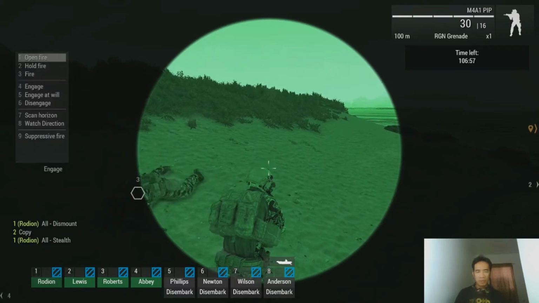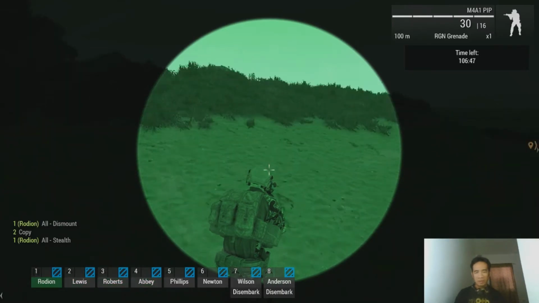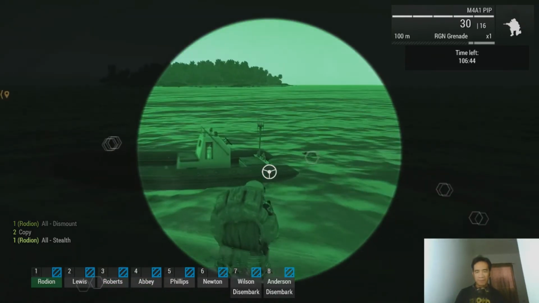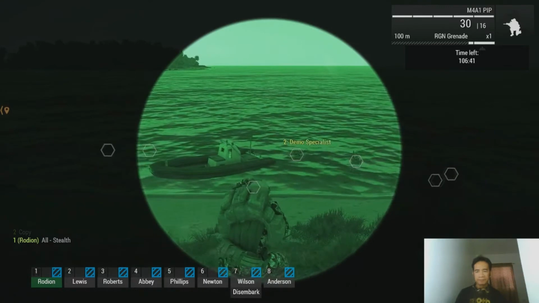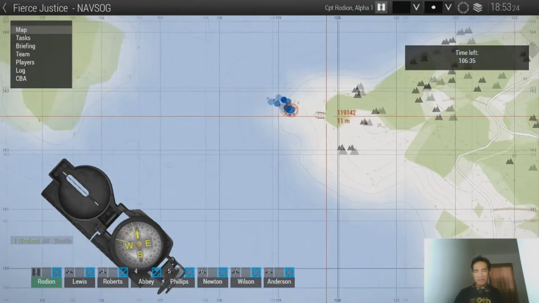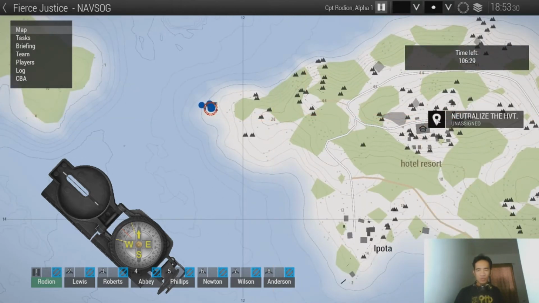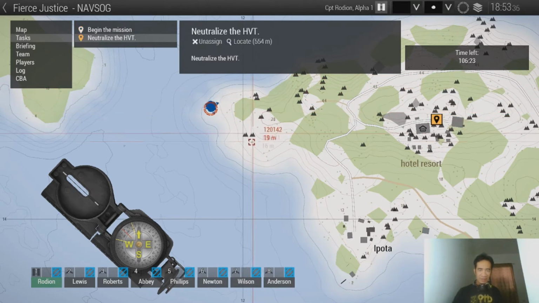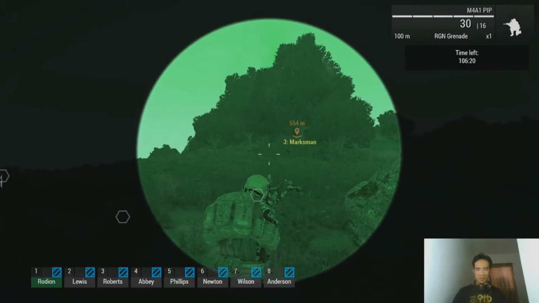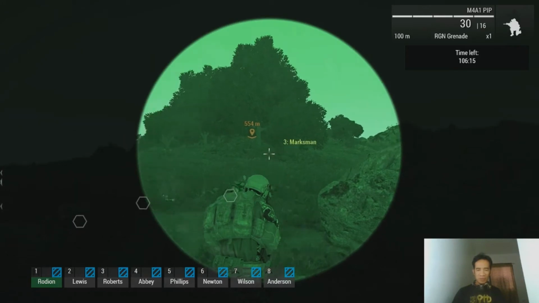Okay, and I'm going to command everyone to, okay. Standing by. Ready. Waiting. Okay, we all made it intact on the target island. And here is where the HVT is supposedly located. So I'm going to assign us the target. He's over there at 554 meters. This is the general direction to go.